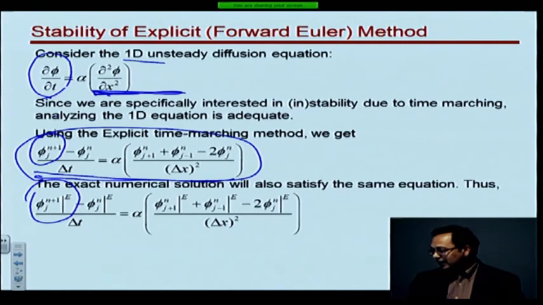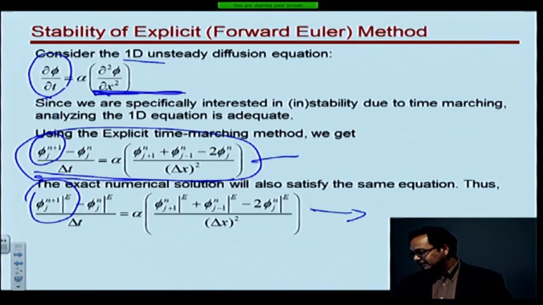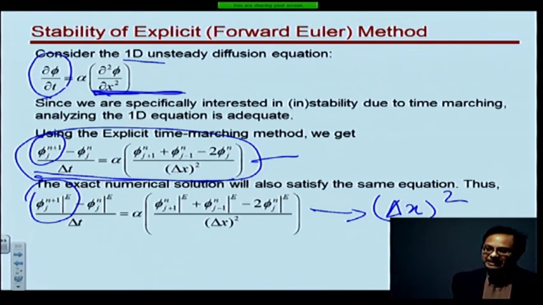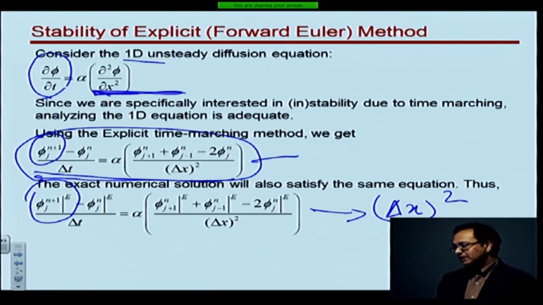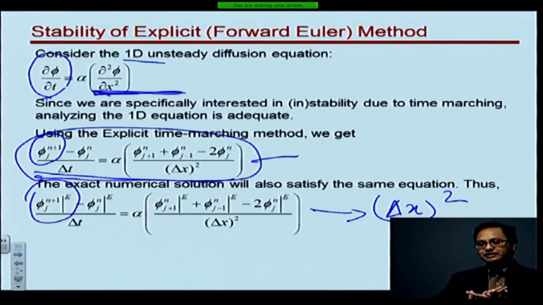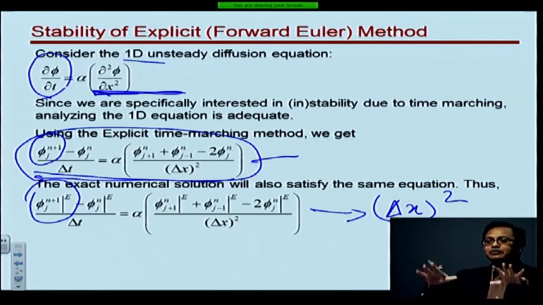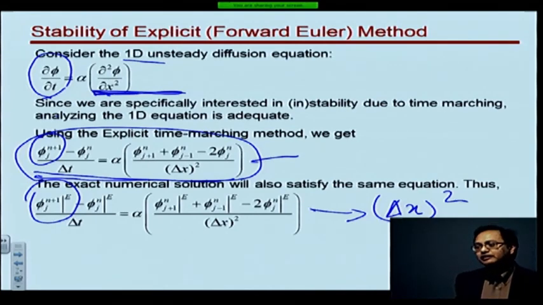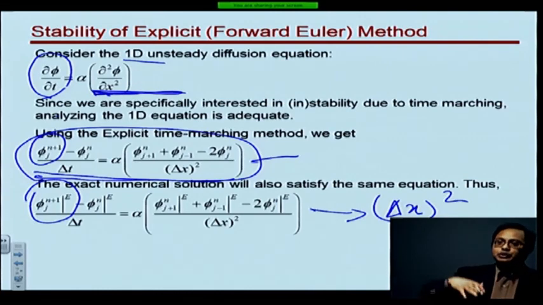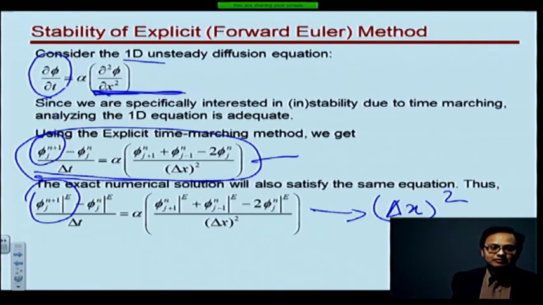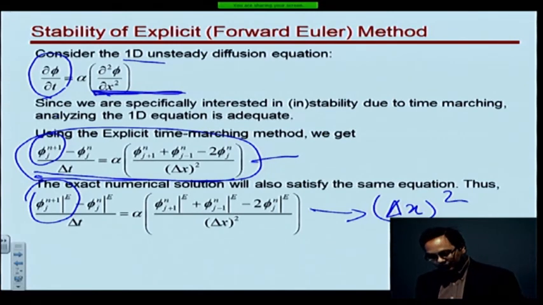So the only error in this equation here is associated with your truncation error in space. So when you subtract out these two solutions, basically what happens is the truncation error due to space cancels out, and all you're left with is an error that you have due to time marching. So that's your starting point. So you're starting with some error distribution. And then the next question we are asking is, does that error distribution that we have, does it grow with time or does it decay with time? That's basically the idea we are exploring here.